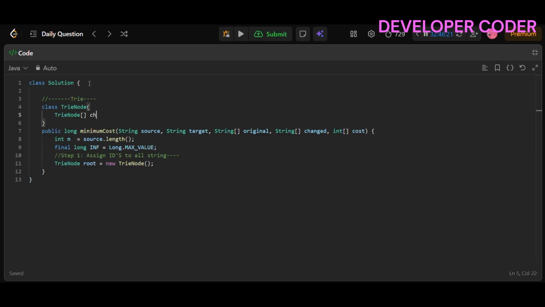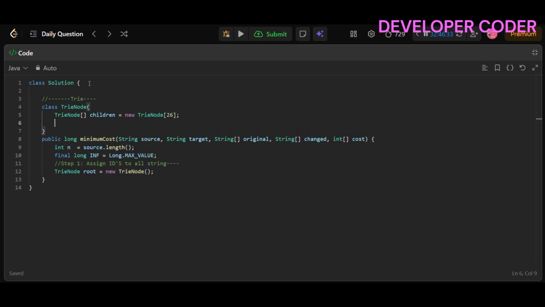Let's name it children, and you know the length is going to be 26, new TrieNode of length 26. And here int id, I will assign it -1 this time.